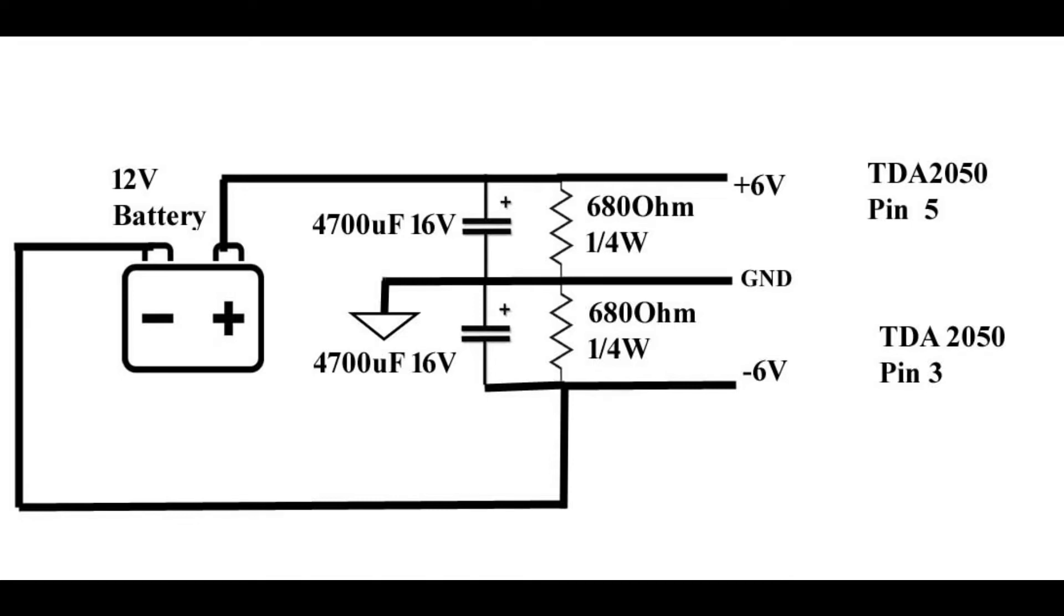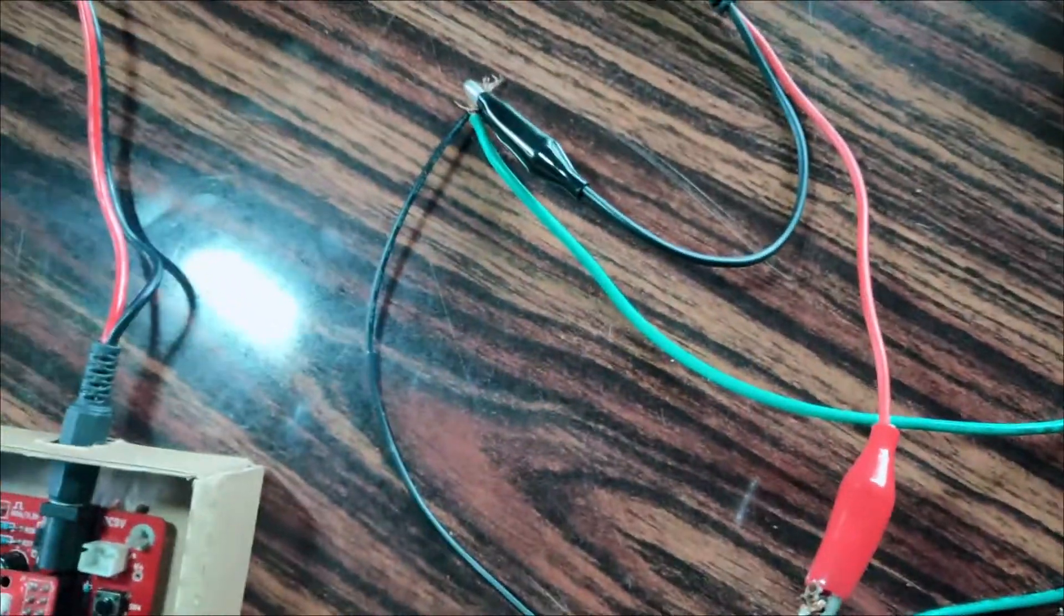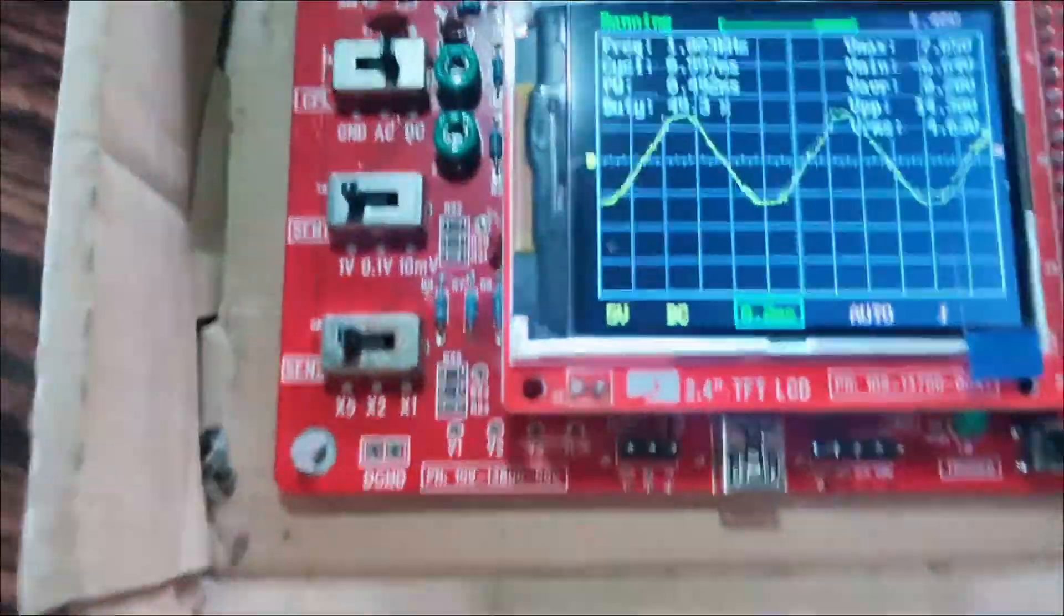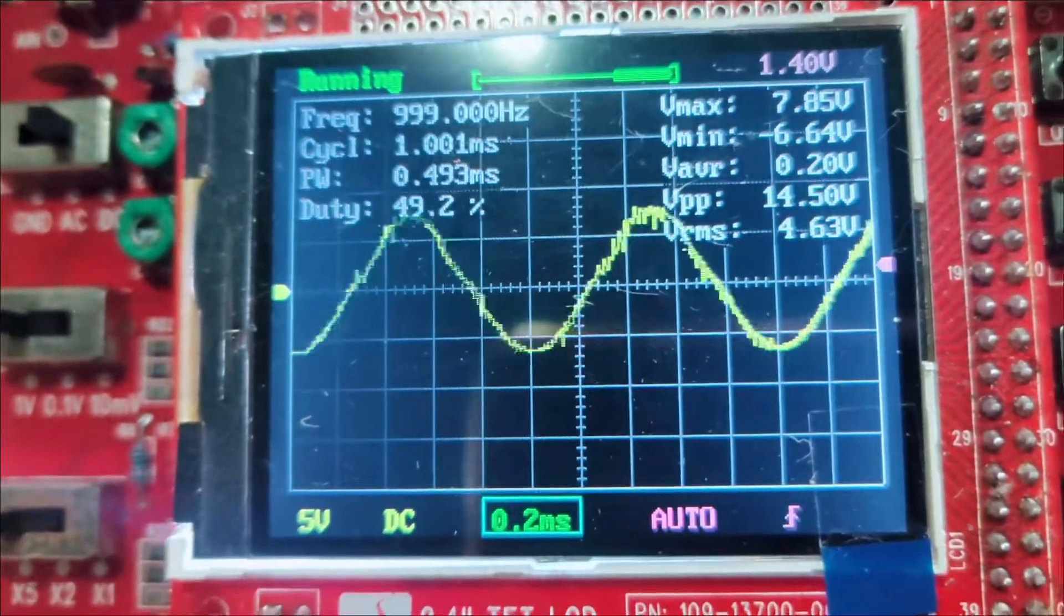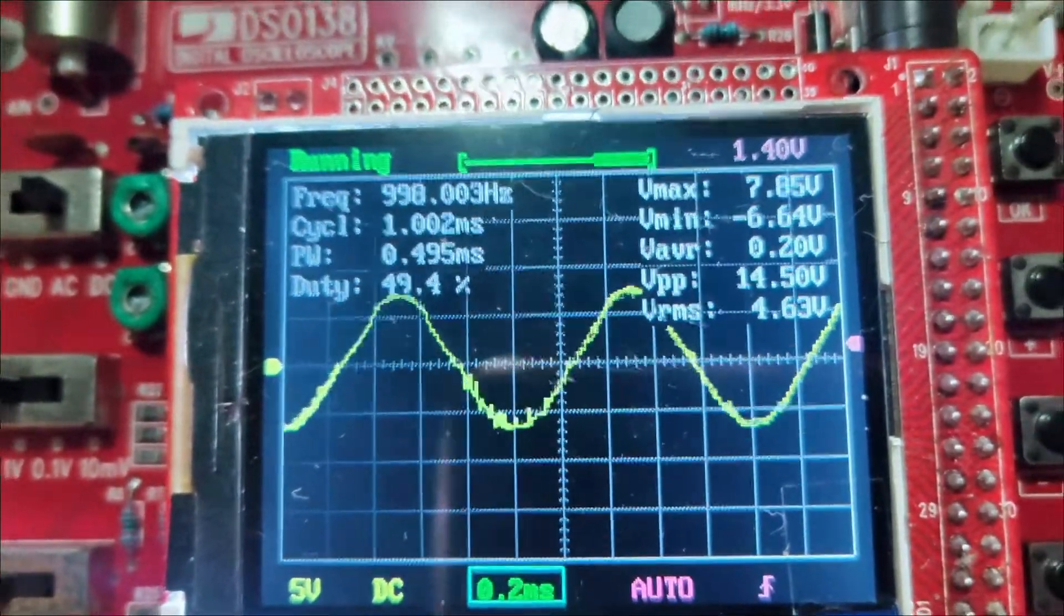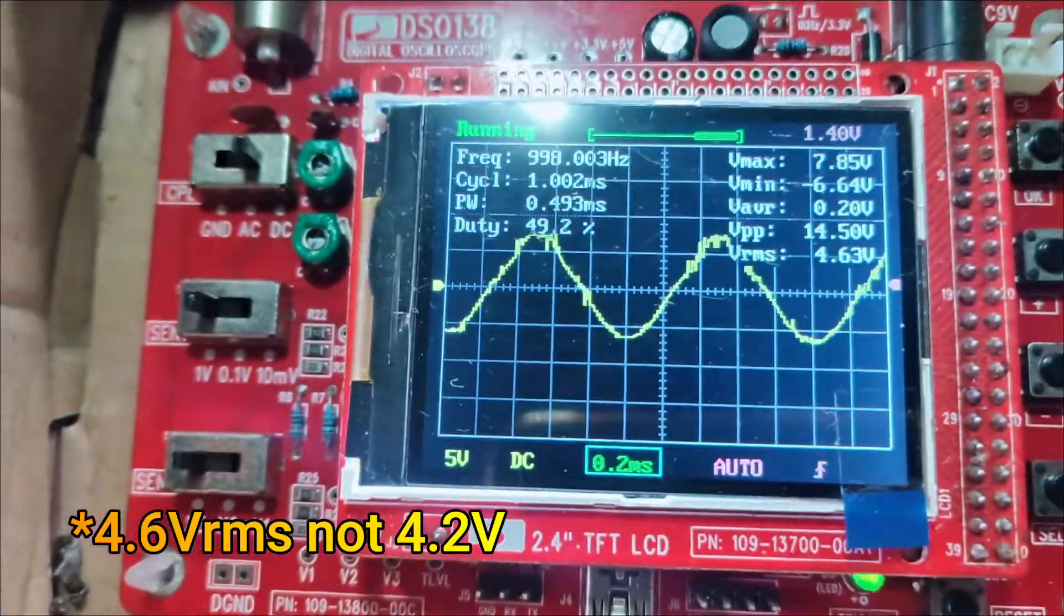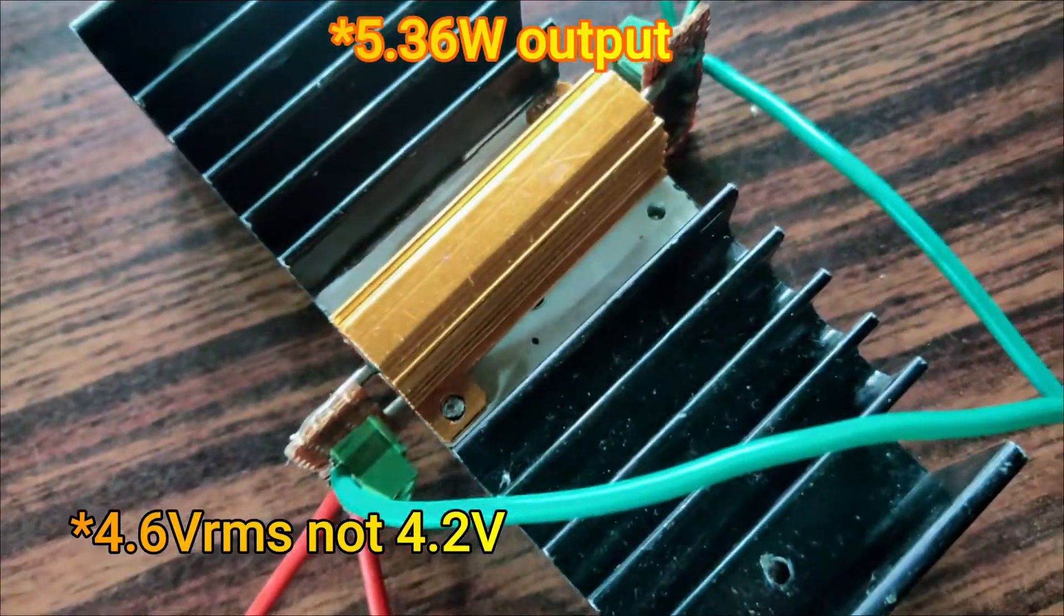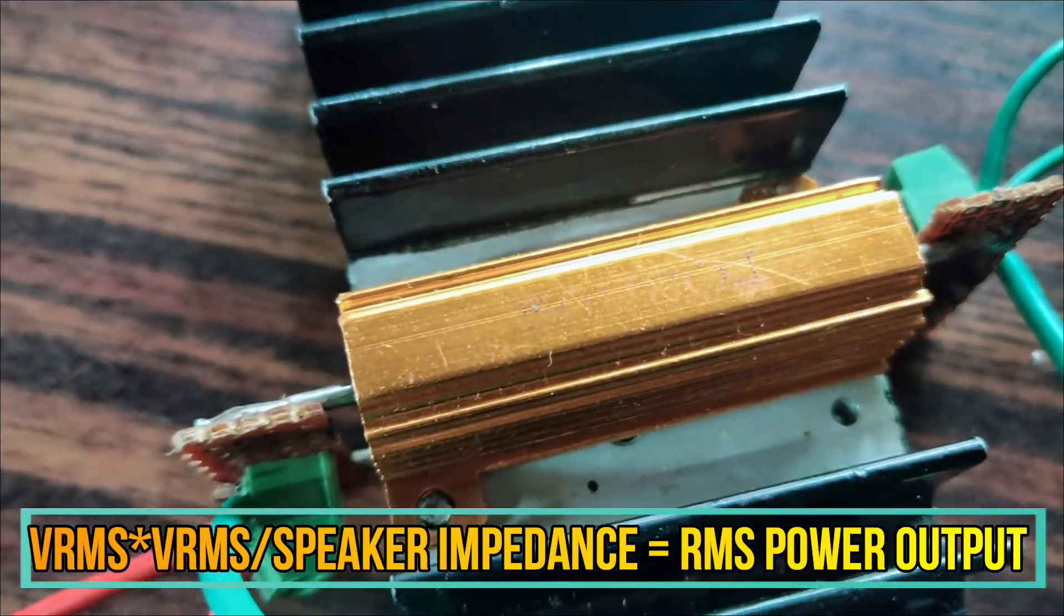Here I replaced the speaker with a 4 ohm non inductive load and connected an oscilloscope. I crossed the load so that we can see what is the RMS voltage we are measuring. And I am playing a 1 kilohertz sine wave. You can see in the oscilloscope this is actually close to a clipping situation. So this is the maximum what we can get. It is reading close to 4.2 volts. Then 4.2 square divided by 4.4 ohms is the load impedance. We are getting close to 5 watts. That's the output of the amplifier with the plus or minus 10 volts.